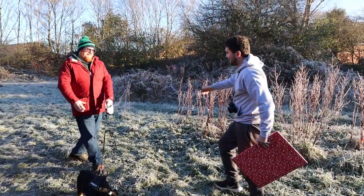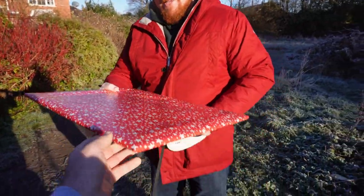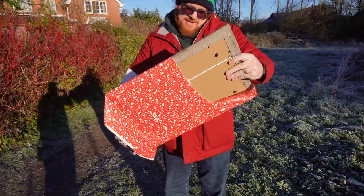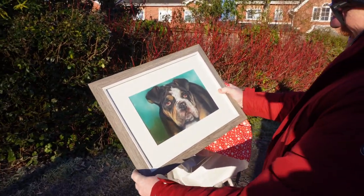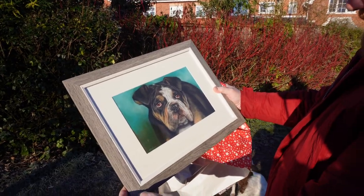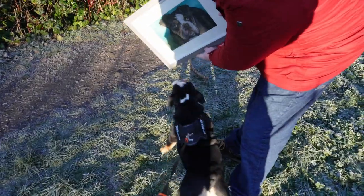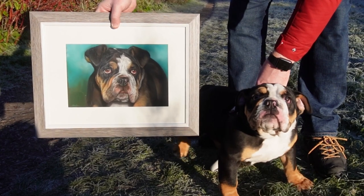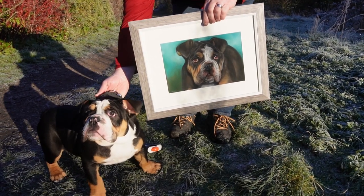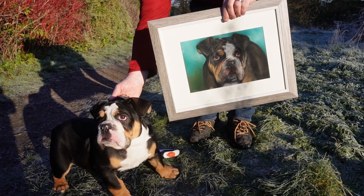The picture is finished! I've made a few changes since you've seen it in the video, but I'm not going to show you because it's all wrapped up and ready to be gifted. Charlie and I arranged to meet up with Eric and his owner Paul to hand over the painting. Paul's reaction was amazing — 'Oh wow, look at his eyes, that's absolutely fantastic!' The changes I made included lightening the eyes, lightening the white fur, and adding a blue background, which helped push Eric forward. I think the pastels worked really well to capture a great likeness, and clearly both Paul and Eric loved the final piece.